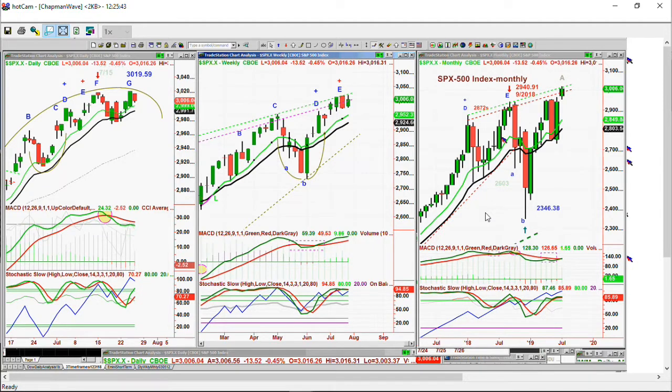Because I've got a feeling August is going to be a fairly weak month, and that'll be the first month that we can say peak A. It could be an alternate peak F in the monthly. I think this is just a leg A, and then we're going to take some time. Maybe it's even two months of consolidation. Maybe we go into the usual fall, the fall becomes the fall. That means the September-October period is very weak, and we see the fall.